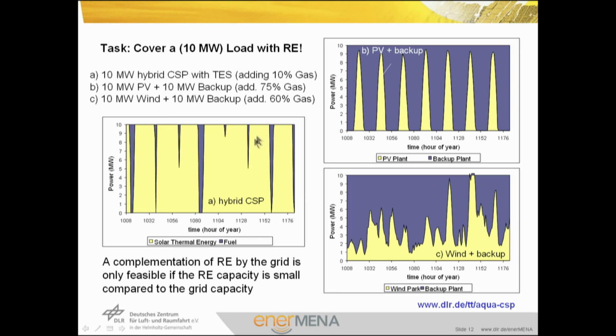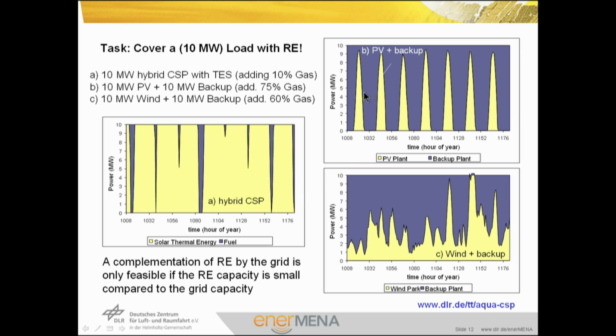An alternative to provide renewable energy for a 10 megawatt load would be photovoltaic systems. The disadvantage of photovoltaic systems is that over the year, the capacity increases, goes to a maximum, and then for the nighttime, it goes down to zero. The next day, it starts again. It means even in a very good site like the one used here, we have an interrupted operation of the PV system, and the gaps which are left have to be filled with electricity from another source.